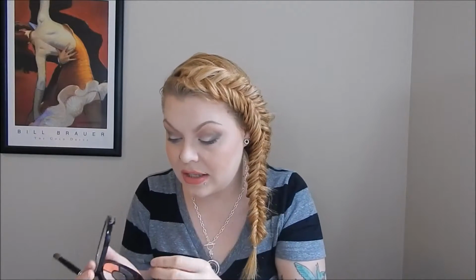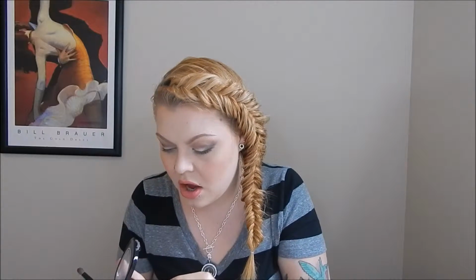But so now you can see that we have it on the outer third, and then I'm going to take that same applicator, get some color on there, and then I'm going to use it like eyeliner. So you can do it just on the outer third if you want. You can bring it in halfway. I usually stop halfway unless I'm doing a really, really smoky eye. This just keeps it nice and soft.